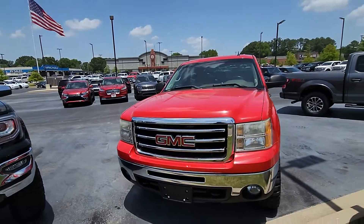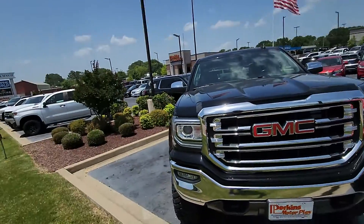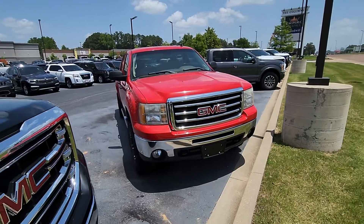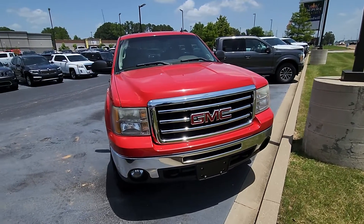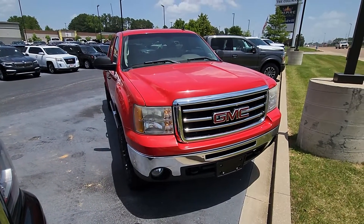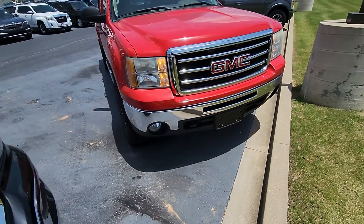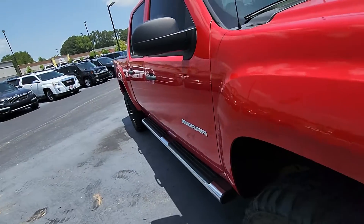Good afternoon, Steven Diamond here at Perkins Motorplex, Jackson, Tennessee. A little warm out here today, but we're checking out this gorgeous 2013 GMC Sierra 1500 we traded for. This is a super nice truck — 2013 model, 127,000 miles, does have one key, remote start, local trade. I'm going to go around the whole vehicle and go over everything overall. This truck is in really good shape to be 10 years old.